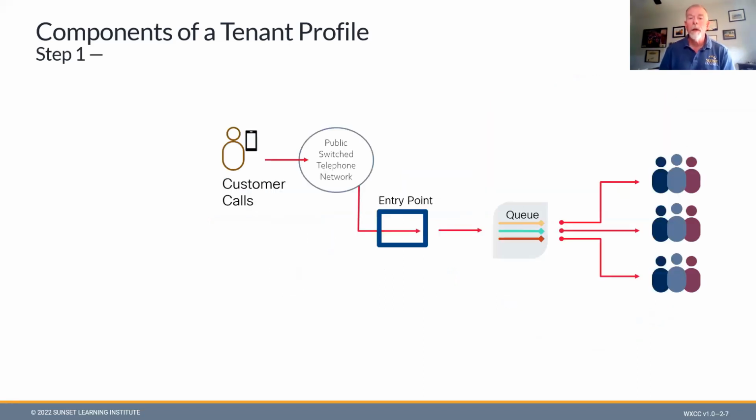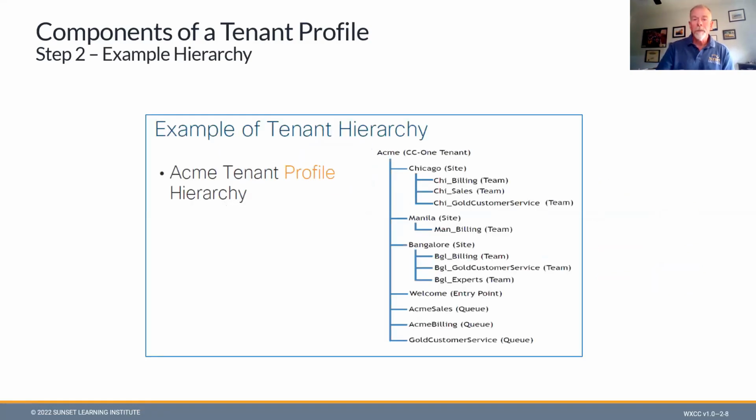So we'll break those components down individually. Big picture wise, what the goal is when a customer calls in to Webex Contact Center, they encounter this thing called an entry point. That's basically a way into the system, and via some flow logic, we ultimately are trying to point to a queue. A queue, as we'll talk about, is a placeholder for calls that ultimately are trying to get routed to agents of different types. These might be sales or support agents or whatnot.